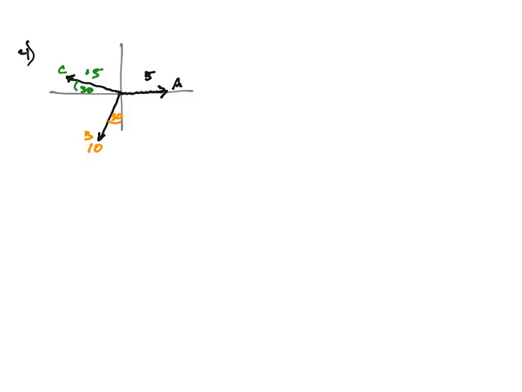First step is, for all of the vectors, try to make a right triangle out of them. So vector C, since I'm on that color, we're going to have a vertical side and a horizontal side. The vertical side is called CY and the horizontal side is called CX. Vector B also has a horizontal side and a vertical side. The vertical side is called BY. Horizontal side is called BX. Vector A lies on the x-axis, so I can't make a right triangle, but I know since it's on the x-axis, the whole thing is x component.